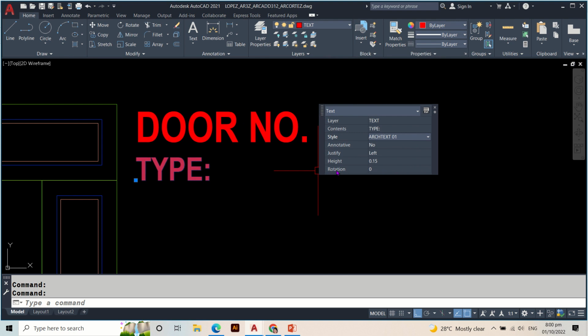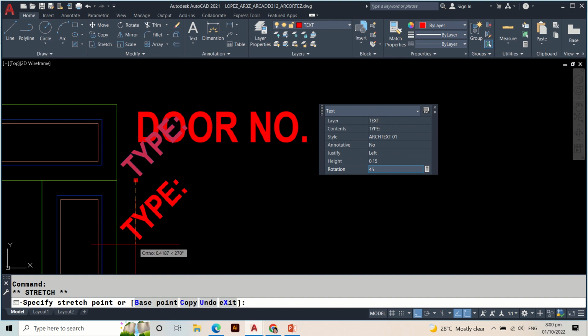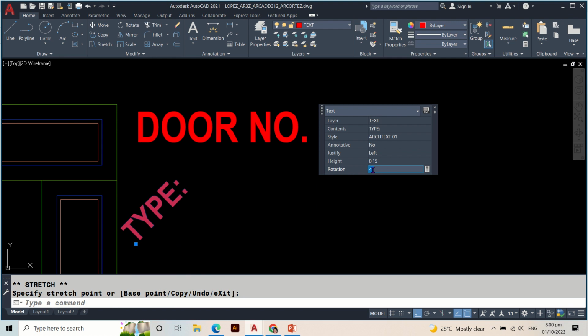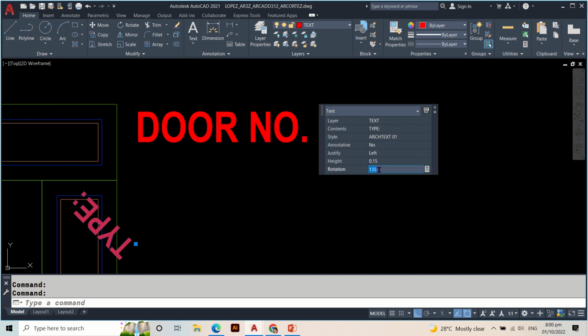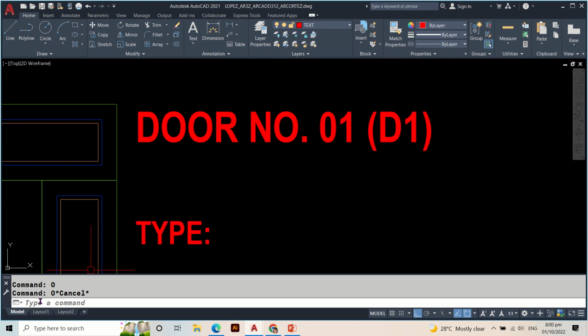Okay? And, habang active po yung quick properties natin, let's try changing the rotation. Say, I want it 45. So, yun. Baba ko lang siyang konti para makita ninyo. Yan. You wanted it 90 or 135. Okay, you wouldn't be presenting something like this to your client unless it's necessary. So let's go back with 0. Okay, 0, enter. Okay, and angat lang natin siya. Kasi magkukulangan tayo ng space kung yun. Okay, escape ko lang to.